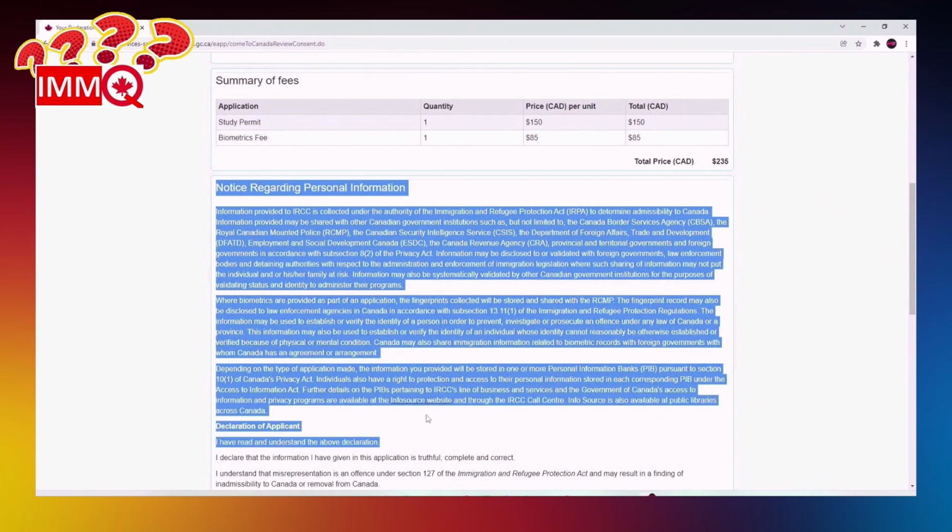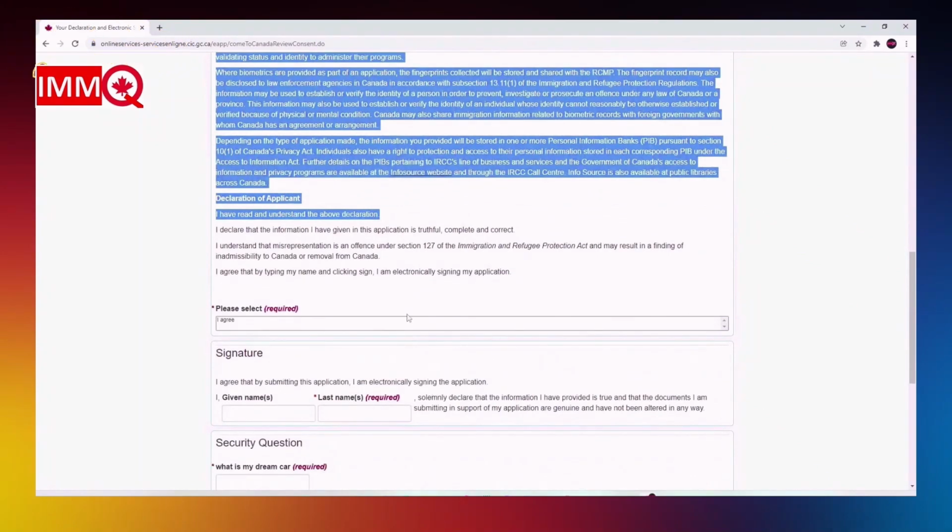Your declaration confirms that all information that you provided is true and correct, and misrepresentation is an offense under the Immigration and Refugee Protection Act, that's the law. If you are found guilty of misrepresenting yourself or you lied in your application, you will be inadmissible to Canada or you will be removed from Canada. When you type your information here, it is considered that you have signed this application.